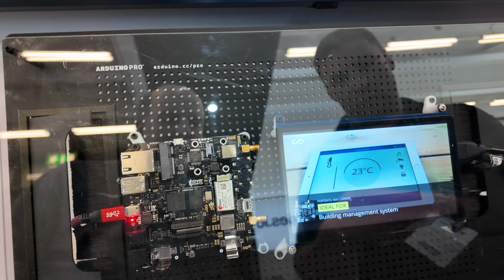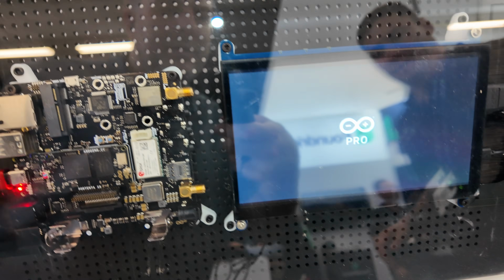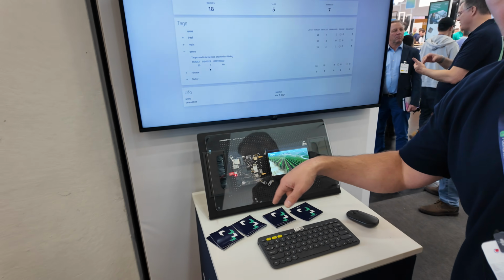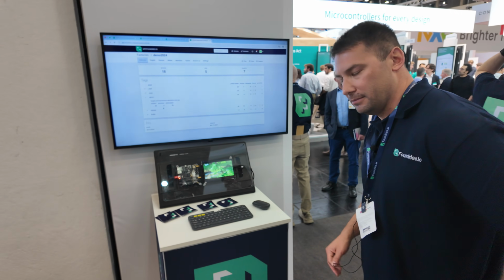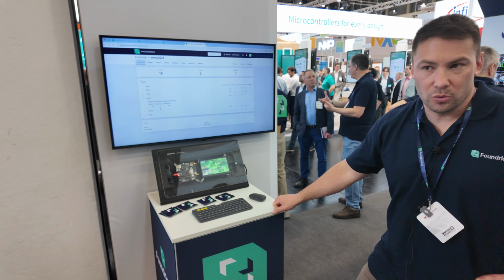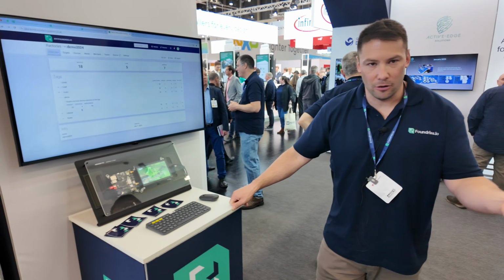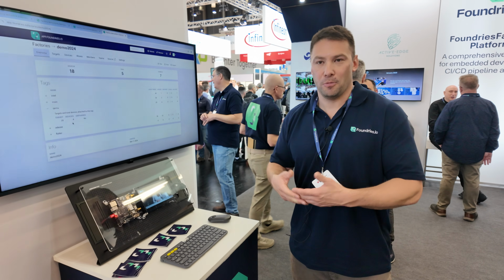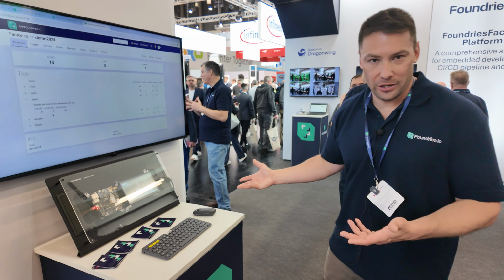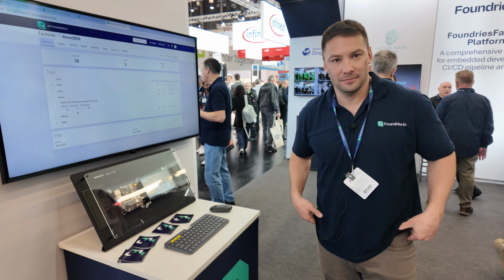So this is Arduino Portenta X8 on their Max Carrier board here. They're a partner of ours. This board runs the Foundries software, the Linux microPlatform. This is an i.MX8 Mini with an SE050 hardware security element. And so this is just showing this device under management, and it works with their Arduino Cloud platform as well. If you use an Arduino board, you probably don't see that it's Foundries, but it's also under the hood doing the management of the devices.